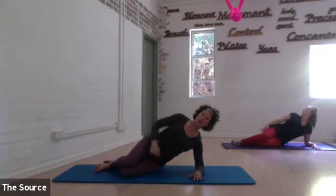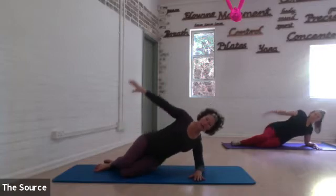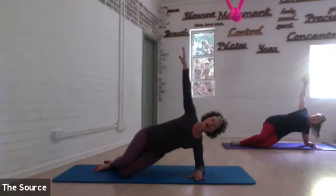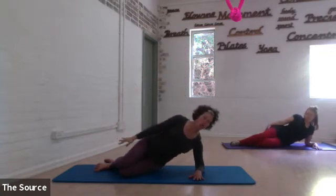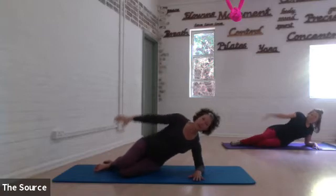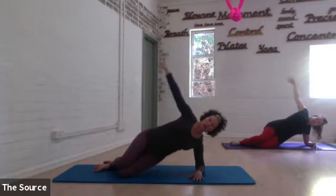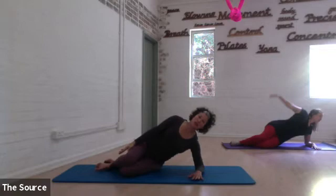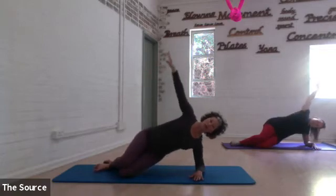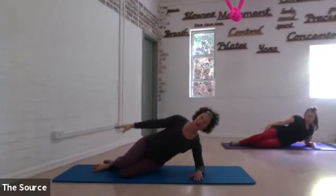So now we're going to do that lifting of the hips. So find the connections, and on your breath, just hover the hips up and release them down. So you can see that I'm keeping my knees on the floor. So this isn't crazy weight loading. This is enough to challenge our upper body strength, but more importantly, it gives us a connection to the obliques on the underneath side. This is all completely relevant to the side bend series.